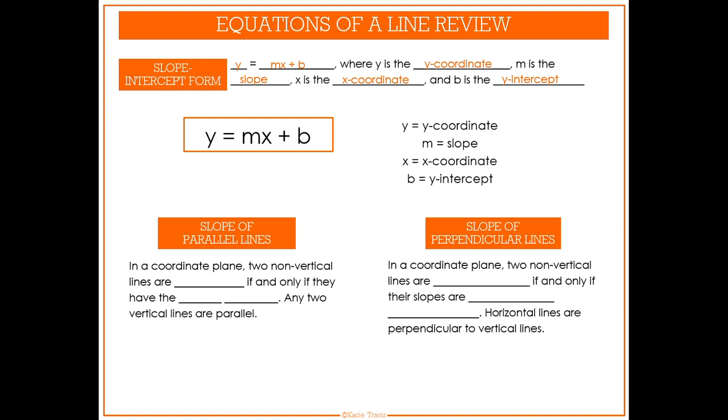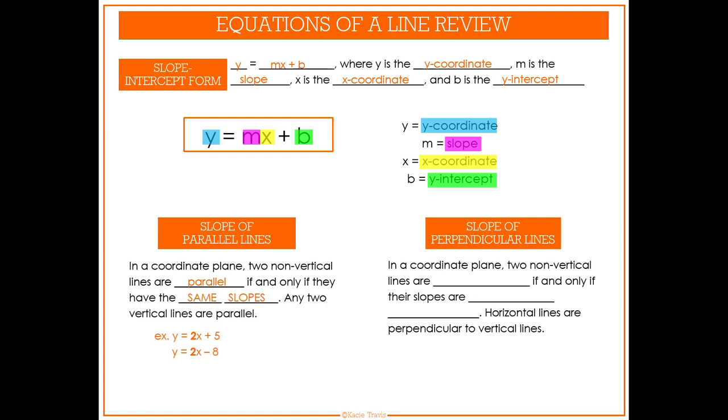Now, when we're taking a look at an equation of a line and we want to tell if it is parallel, we take a look at two non-vertical lines and we take a look at all of the things that are in these. So here's y, here's m, here's the x, here's b. If we wanted to see if two lines in slope-intercept form were parallel, we would look to see if and only if they have the same slopes. So if they have the same slope, the same rate of change as you look at their points, then you could say that those guys are parallel.